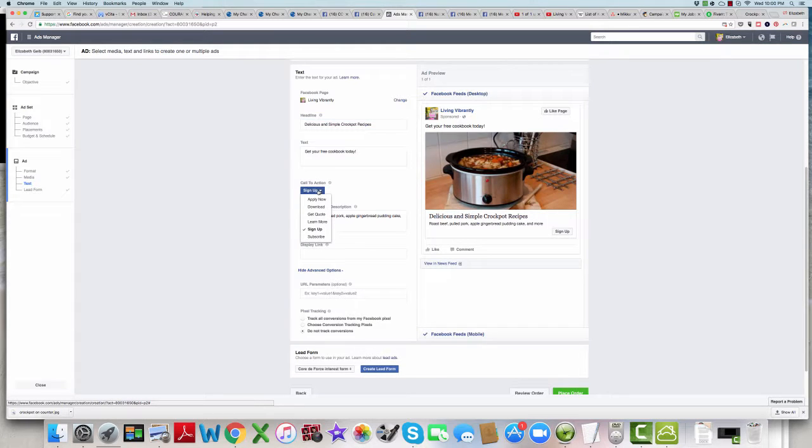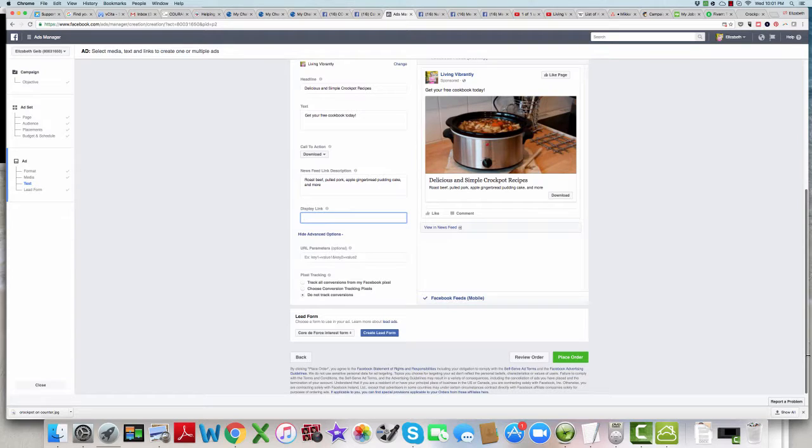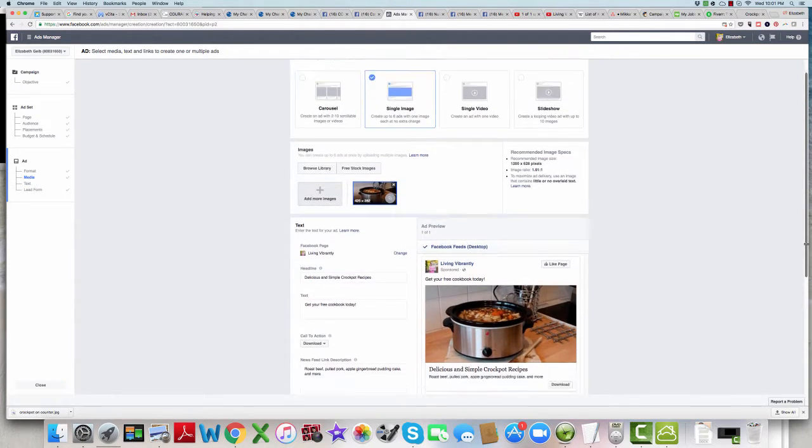All right, and then you get to choose your call to action. Download. I'm not going to put anything. You can put a link to your website. I feel like that's distracting because what we want them to do is click download and fill out this form. I don't want them to go to my website and see that all the recipes are there for free. Okay, and then when I hit create lead form, it's going to just clone this one that I already created. So either yours will be blank or, once you have one, you can start with the one that you already made. Just give everything one last look.